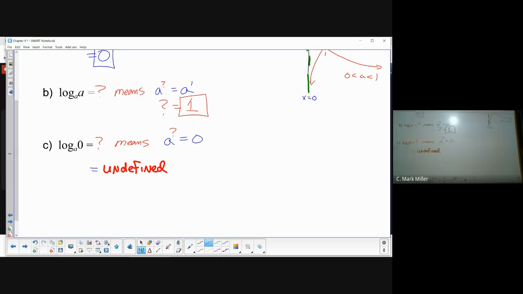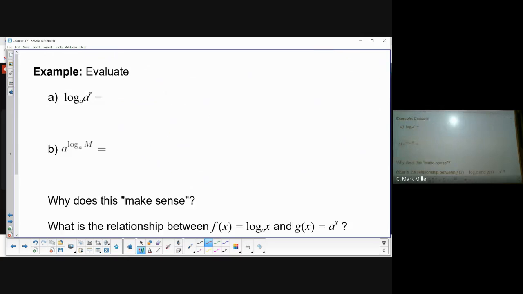Okay. Those are basic properties. Should you come across them, they are not that involved if you know the definition of a logarithm. Y equals log base A of x means A to the y equals x. Oh, that's a good one. We just did both of these a couple slides ago.